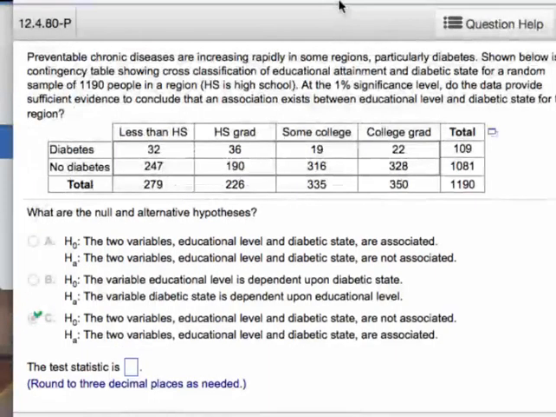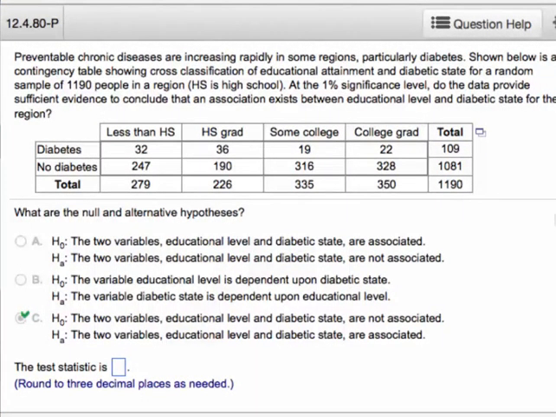Okay, good. The test statistic. Okay, so that's our chi-squared value. This chi-squared value reflects what's going on in this table. And remember, the bigger the chi-squared value will tell us what about the two variables? If chi-squared is larger, then more indication of not associated or associated. He's saying associated. Agree with that? Yeah, the bigger the chi-squared value is, the more indication that the variables are associated. Knowing one changes what you would think about the other variable.